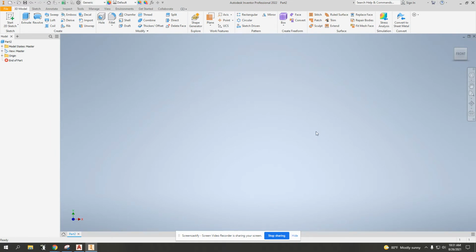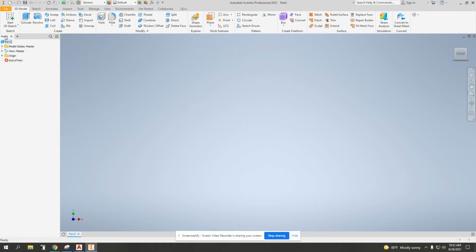And now we're looking at the interface in Inventor. So up across the top, we have some common toolbars. You'll see those in a lot of Autodesk products. We then have some different menus across the top. Again, we're currently in the 3D modeling menu. We have our drawing area in the middle here. We have our view cube in the top right with a home function, and we have a cube that we can rotate around so we can look at things in 3 dimensions or from different viewpoints.